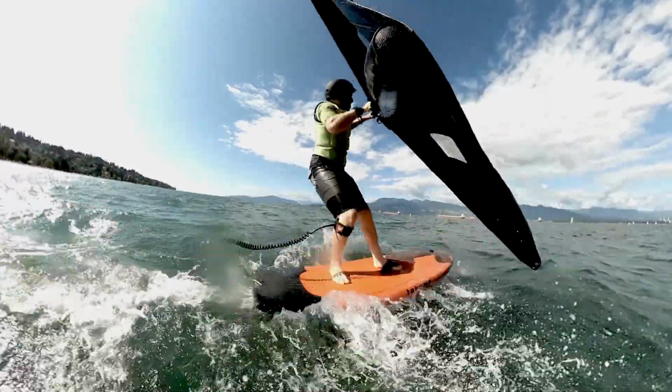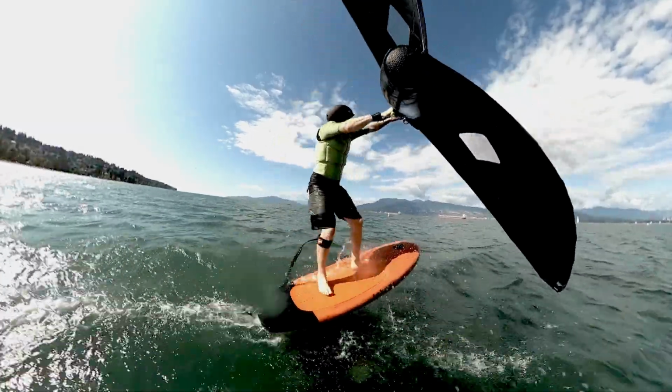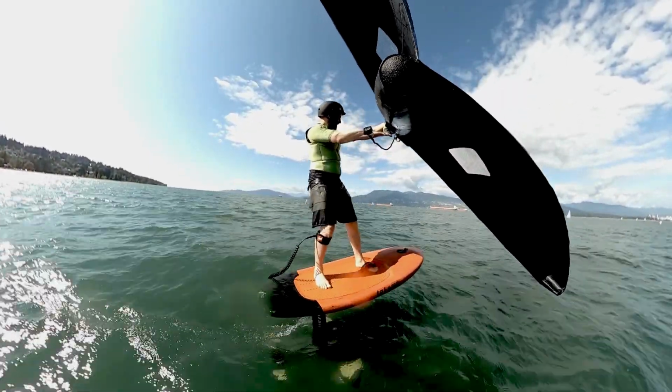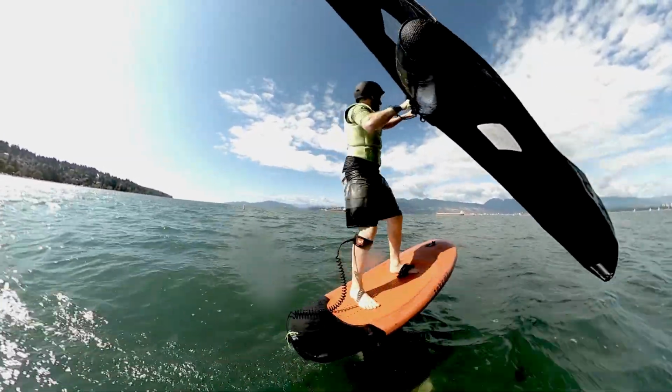And then once you start activating your front foil and you start lifting off, that's when you can transfer your weight back to neutral. But again, I'll move my back foot about halfway up my board and really hammer on that front part of my board to activate that front wing effectively, break the surface tension, and start raising up onto foil, and then reset into my wing foiling position.